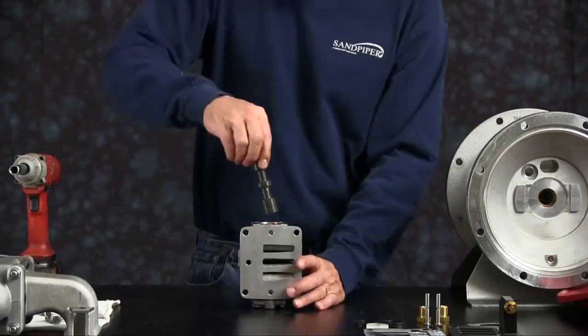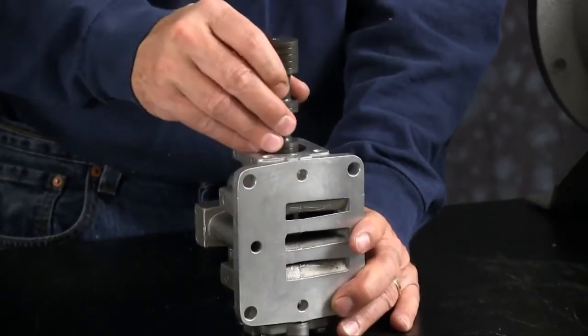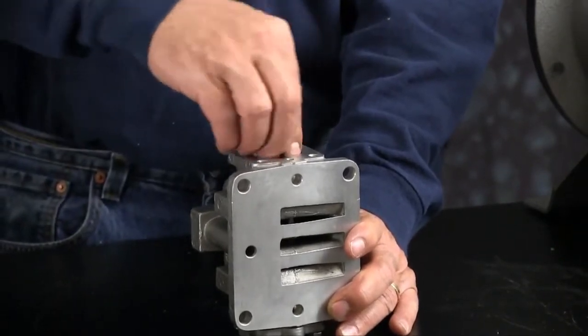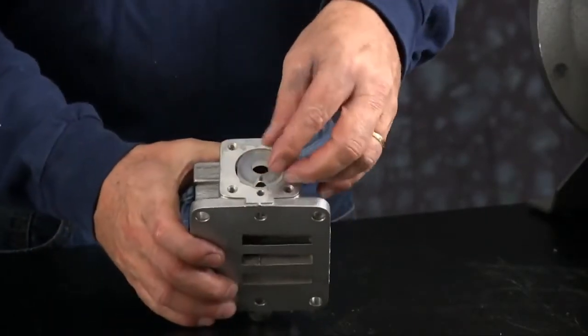Make sure you put the spool in. Don't force it in. You want to twist and jiggle it in until it drops in. This is a match set with a very high tolerance. And then you want to repeat the same process on the other side.